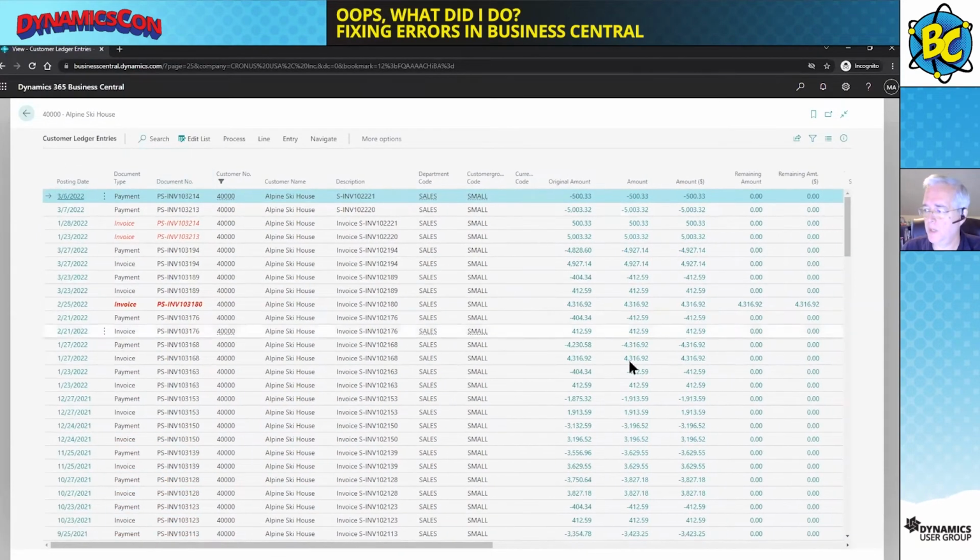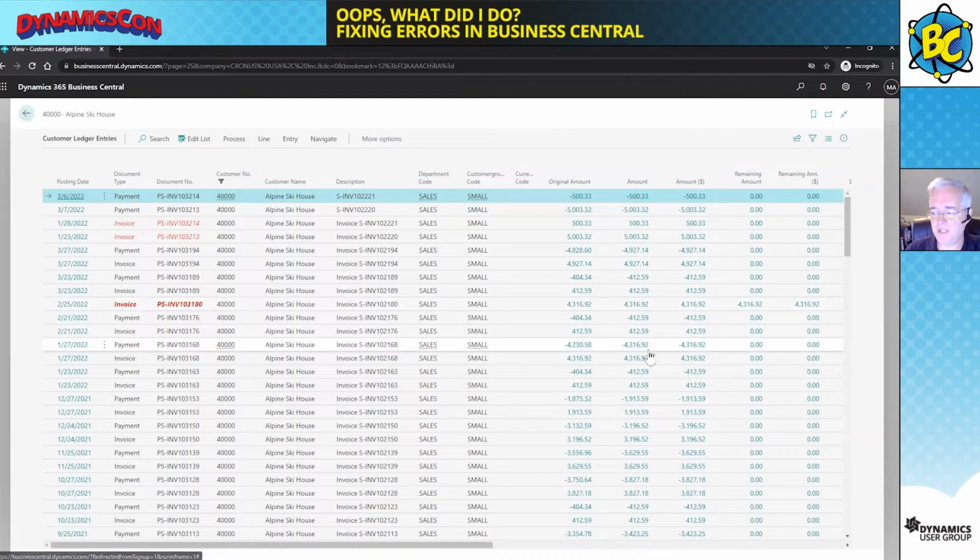Okay. So you can see in here we have an invoice down here where we've got a payment of invoice 103168, and it was applied to this invoice. So we got a payment that was applied to this one. We also have another open invoice that was for the same amount. Now, this is some of the demo Kronos data, so some of the document numbers aren't necessarily linked up right.